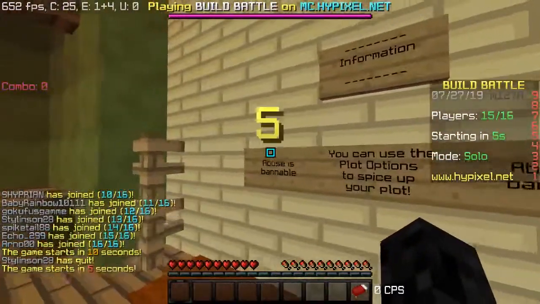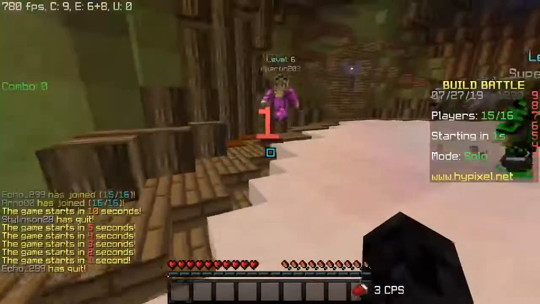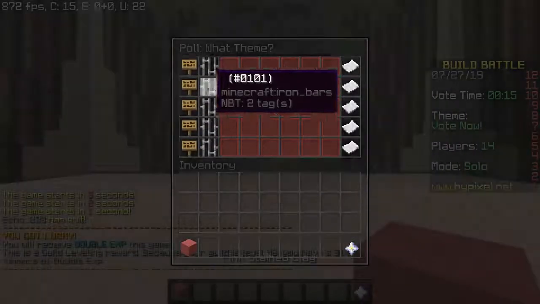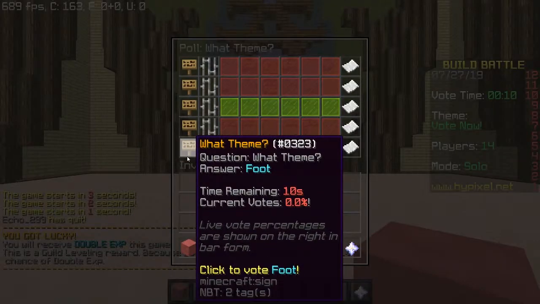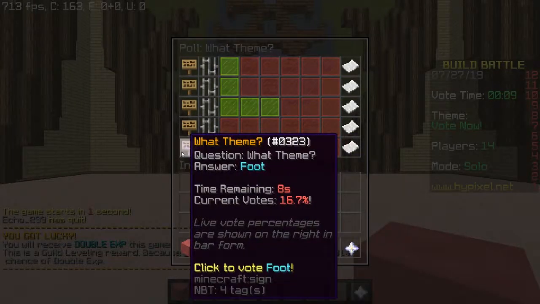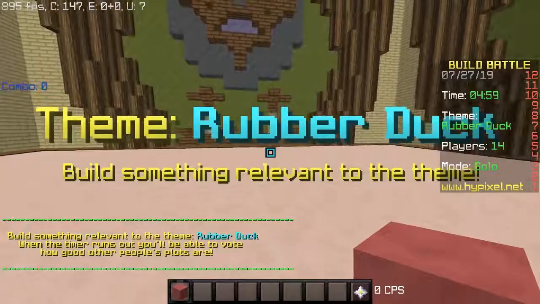Okay, information, abuse is bannable. You can use the plausible abuse bannable. You have to say it two times. Okay, what do you want? A wheel, guitar, rubber duck, crane, or foot? Foot. I'm the only person to vote for it. Foot. And it's a rubber duck.